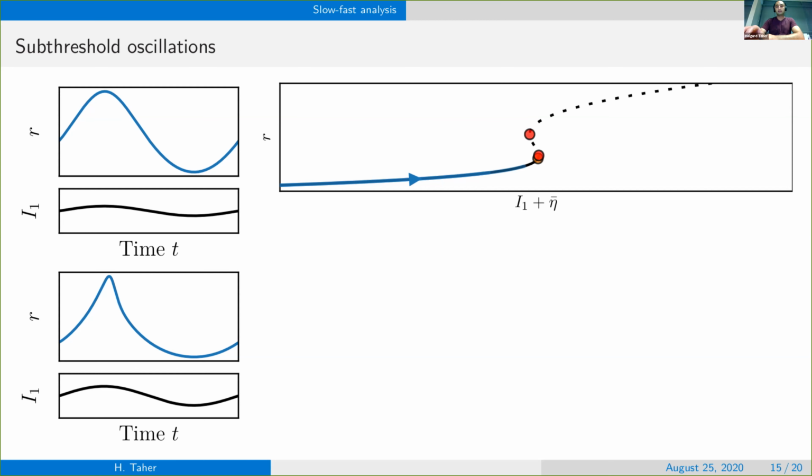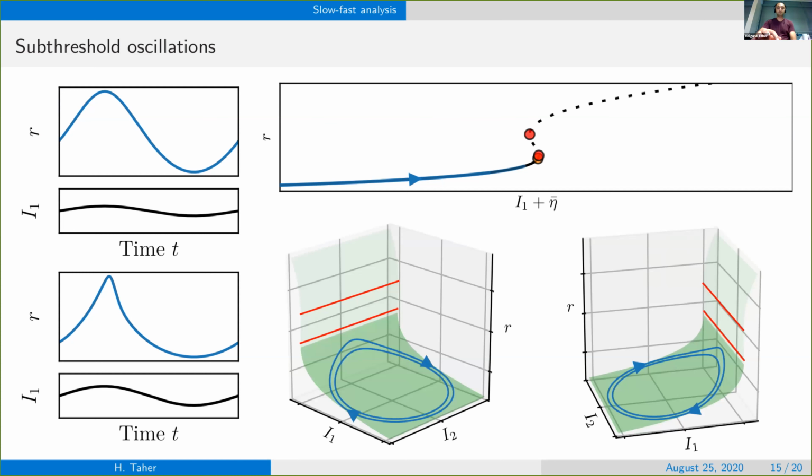In terms of the critical manifold, we see the I1, I2, the forcing variables coordinates, and the R variable. So these cycles are basically generated by the two differential equations of the forcing, just the sinusoidal term and the other one the cosine. And as we move along the circle, we move along the slow dynamics, which are described by the state space given in the slow subsystem with the critical manifold. So we follow the shape of the critical manifold. So the firing rate increases and decreases following this surface.